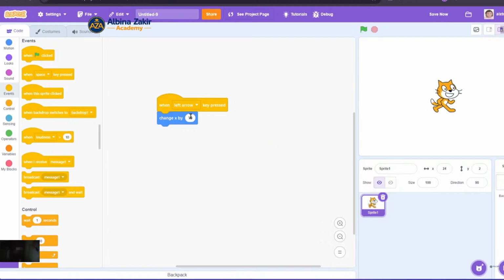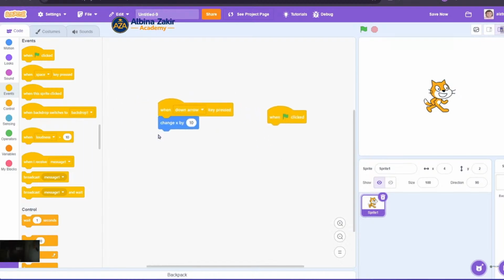If I do a negative, see, it moves, and the right, down or up keys don't work, just left. If I go up arrow and change it back to 10, none of the other keys work, only up arrow. Same with down arrow, it only works with down arrow.